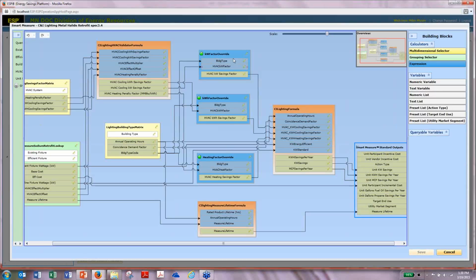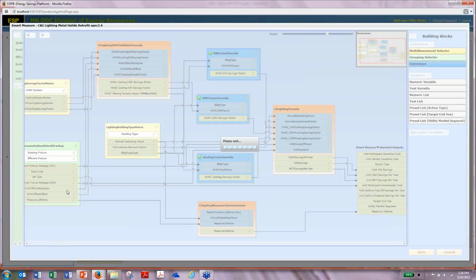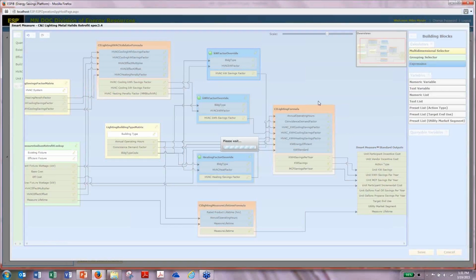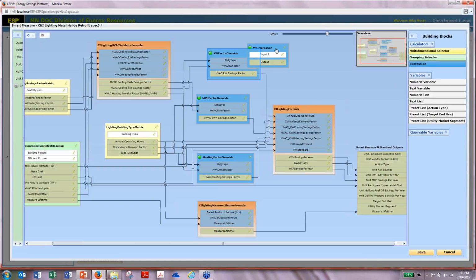And then each one of these rectangles, and just to show you this is a live work surface, this measure that's been built, each one of these rectangles is a certain type of calculator. They come from the building blocks that we as software builders build, these different building blocks that the measure designers need to build their calculators. If this was a brand new work surface and somebody wanted to drag one of the building blocks over, for example, I'm dragging an expression calculator over into the work surface, and then that represents itself, and then I could go and build an expression calculator.